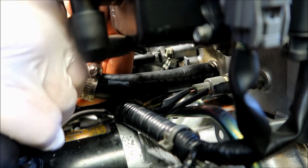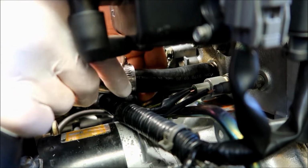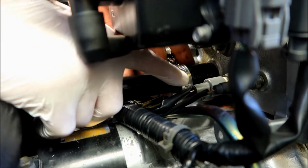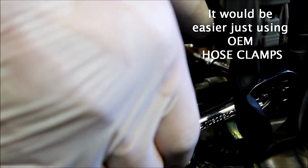Well, that's one side. See why I put the G clamp on there? To stop the coolant from pouring out, because I haven't got the other end connected yet. I wish I had a longer ratchet extension, but I don't, so this is as far as I can get in.